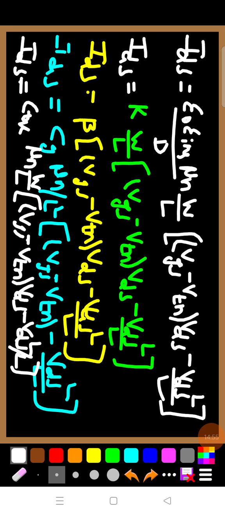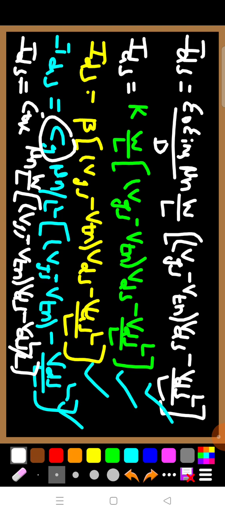Now you may look at all the other forms of IDS. This is in terms of permittivity, this is in terms of K, this is in terms of beta, this is in terms of gate capacitance, and this is in terms of gate capacitance per unit area. Is it clear? Now these are all the forms of IDS versus VDS relationship. In which region, guys? Absolutely, active region.